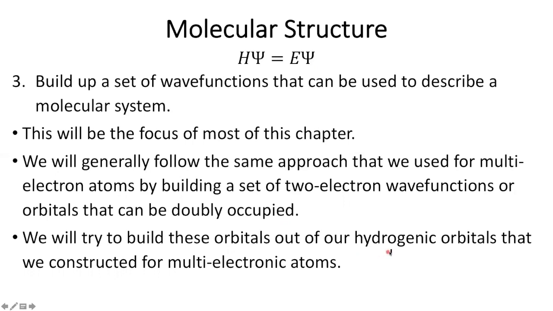So yes, these are the same orbitals we solved for exactly in the hydrogen atom, and then kind of pushed around and mushed a little bit to get our multi-electronic orbitals. And we're going to take those multi-electronic orbitals, crunch them together a little bit more, and see if I can build a molecule out of it. It's an approach that is very nice because I know the solutions for my hydrogenic orbitals exactly. So this is a two-body problem I know how to solve.